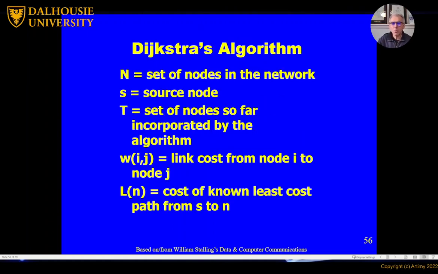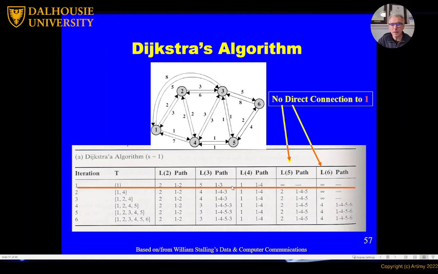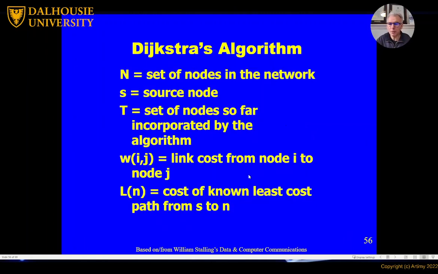Right? So when we calculate the shortest path, the calculations for node 1 could be different from node 3, could be different from node 4. So we're going to practice going through this algorithm using node 1. Maybe we'll use a different node later. To do this, we need to use some parameters.